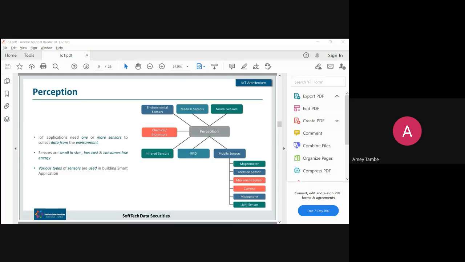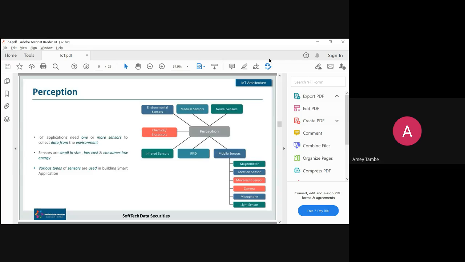So we need to deal with tolerance and sensitivity simultaneously. The best way to do this is to calibrate our sensor in such a manner that it will give us a proper result. So every time we need to calibrate our sensor. That is what the perception layer is all about: calibrating your sensors and models for the collection of different types of information and data from the environment where they are deployed.